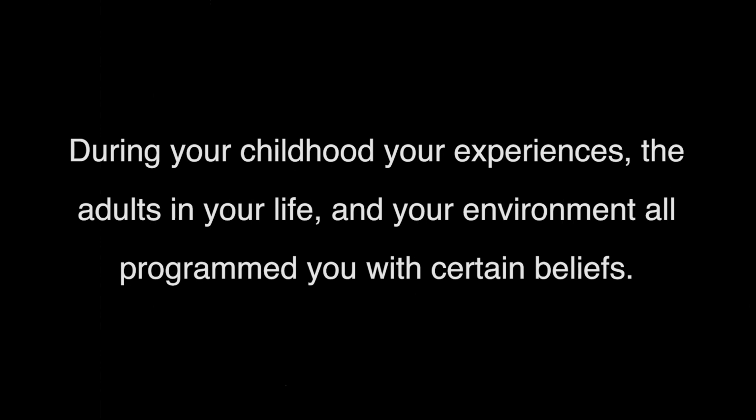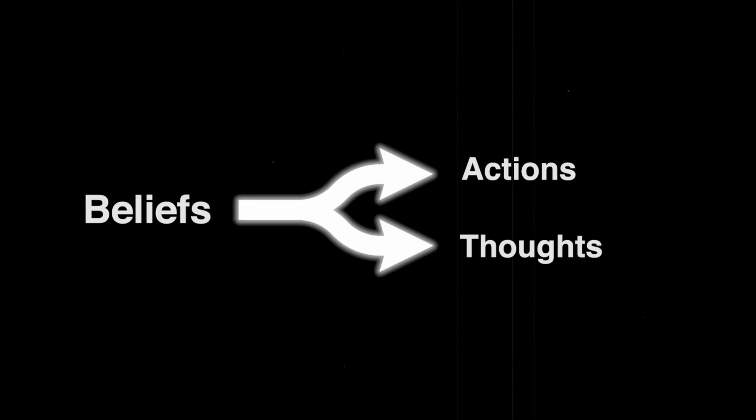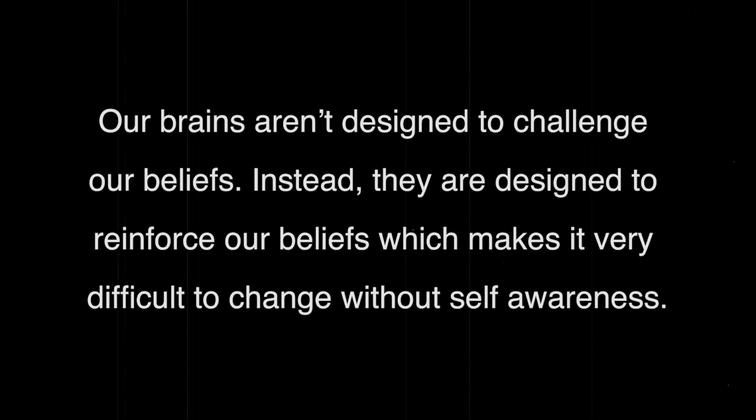During your childhood, your experiences, the adults in your life, and your environment all programmed you with certain beliefs. These beliefs control how you think and act. If you believe being rich is impossible, you won't see all the opportunities around you to become rich. In fact, the programming that these beliefs have created will make sure that you only see evidence that getting rich is impossible for you. Our brains aren't designed to challenge our beliefs. Instead, they're designed to reinforce our beliefs, which makes it very difficult to change without self-awareness.